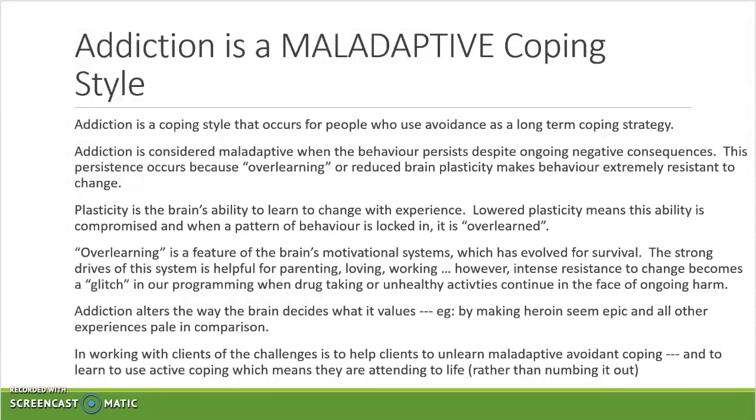So when we're working with clients, one of the biggest challenges for us is to empower our clients to unlearn maladaptive avoidant coping. We want them to become attenders, to become very active in their coping style and attending to life and problems, rather than self-medicating and trying to reduce emotional distress by numbing life out using substances.